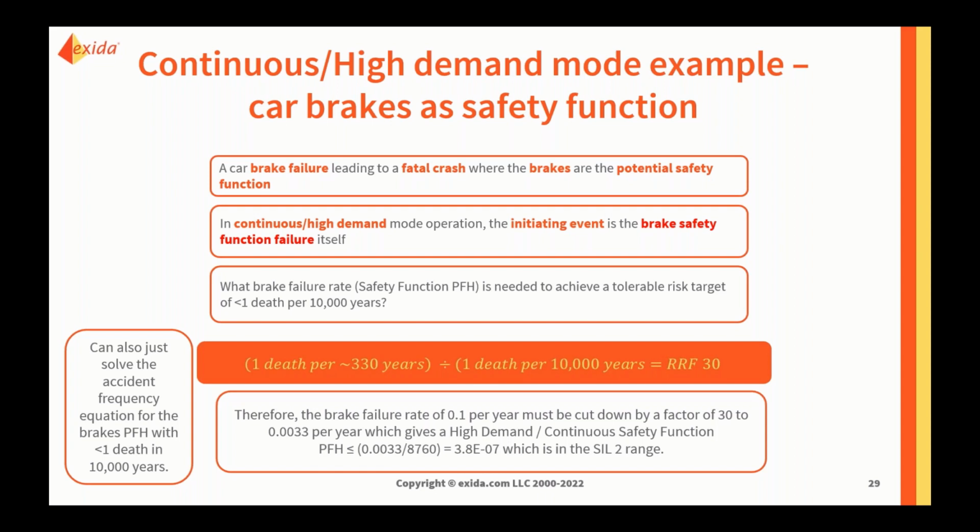Now, this is just one way to do the math. You can also do the math where the initiating event frequency is a variable, and then you solve the equation with one event in 10,000 years as the accident frequency target to get the required initiating event frequency that you need in order to meet that target.